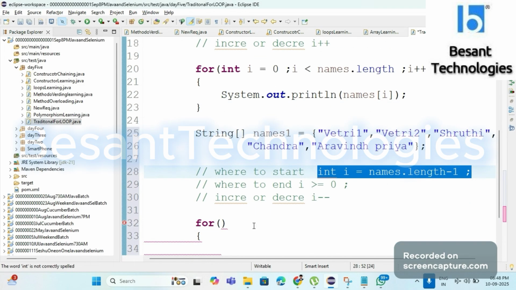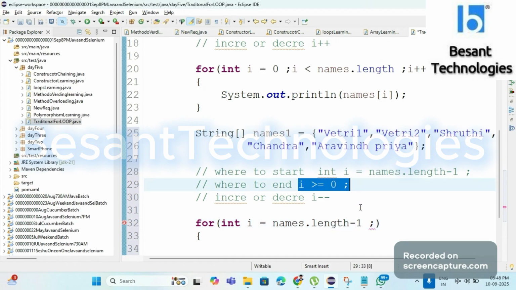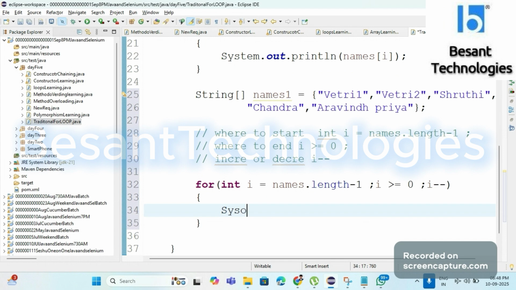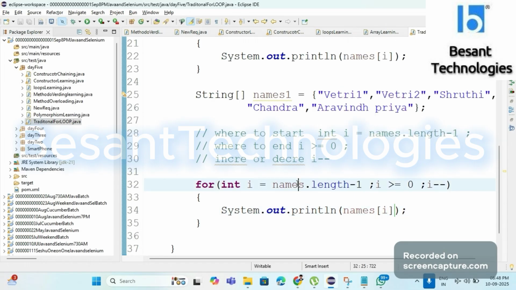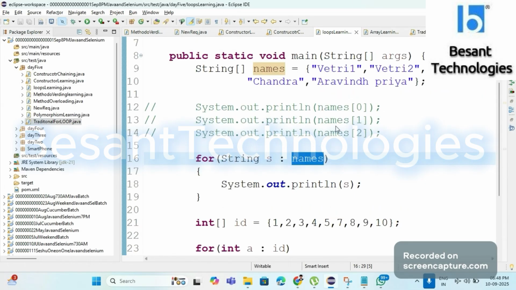Copy and paste it. Easy, right? So for doing manipulations, you need to do all these things. For decrement and increment, we are using this for loop. Can the advanced for loop also be used for decrement? You cannot. I told you while I teach you these loops, in the enhanced for loop you can't do the manipulations.